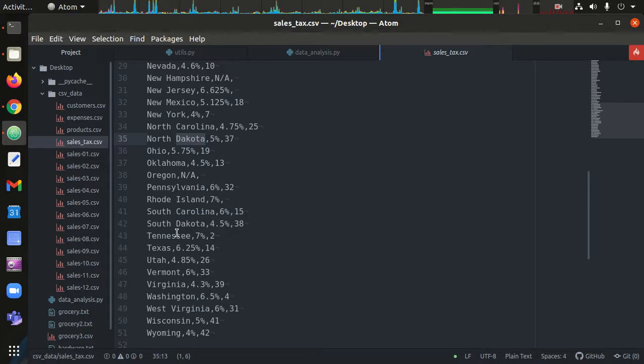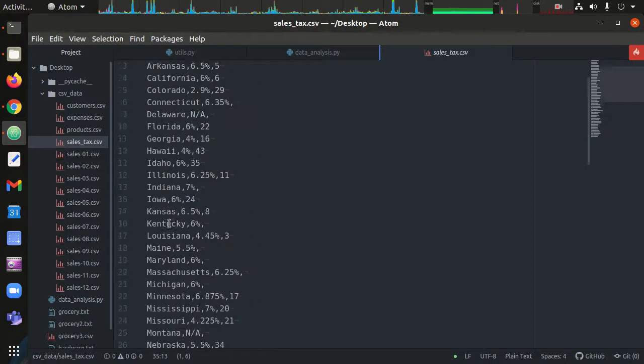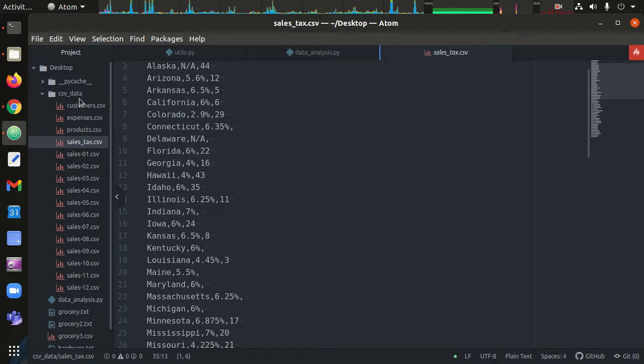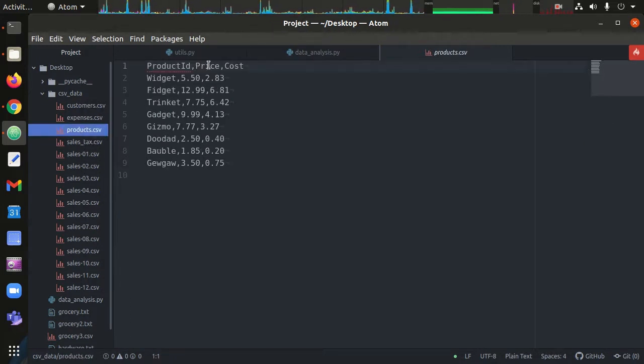So this is a CSV value we have. And then we also have products. So this is going to be product ID. These are fake products, right? This is what we're selling, and then the price is going to be in dollars. So the price is what the customer spends. The cost is what we spend to get the item. So when we want total revenue, that's going to be the number of these items times the price, and then we're going to also add on top of that the tax for that total.